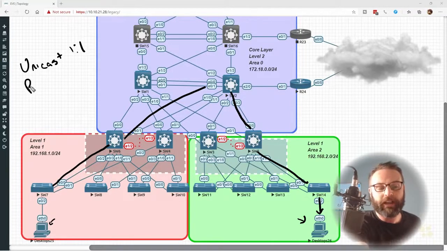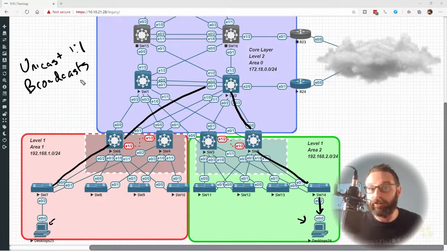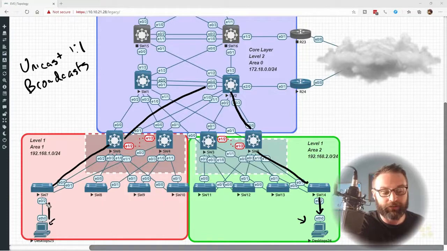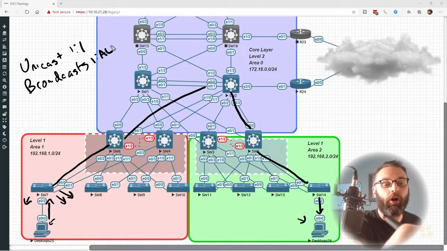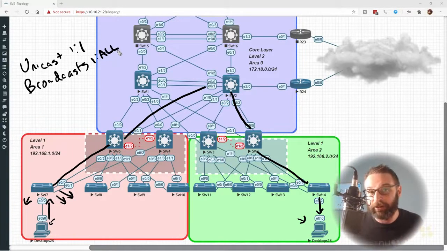Now, what about the broadcast? Broadcasts are typically used on Ethernet segments. They don't really go beyond a router. So desktop 25 here could send a broadcast frame or packet into the switch, and it would be sent out all other switch ports that are communicating on the same VLAN. In this case, I don't have trunks going up towards the distribution. These are layer 3 routes. So a broadcast frame from desktop 25 would be restricted to the VLAN that's on that access switch. But the point of the broadcast is it is a one-to-all, but it is contained within that layer 2 Ethernet segment.